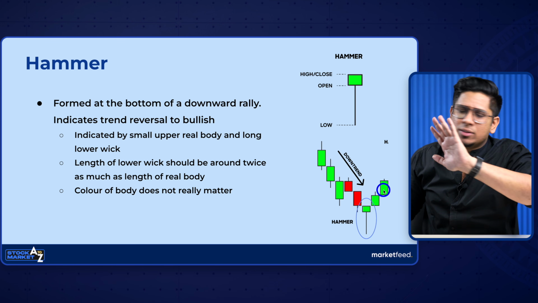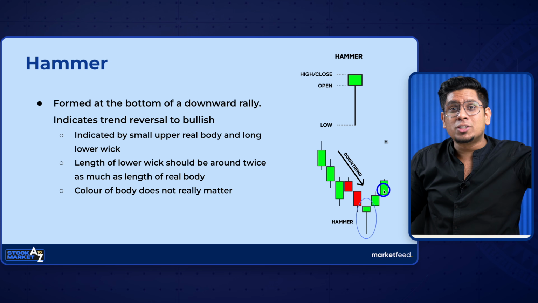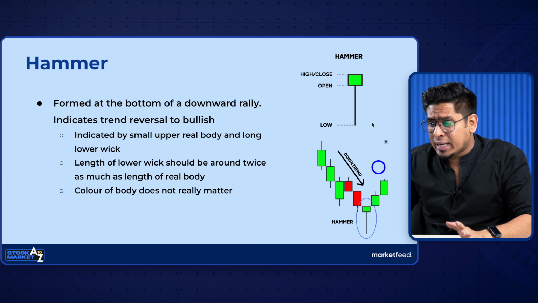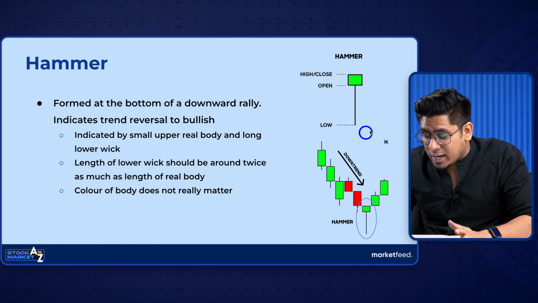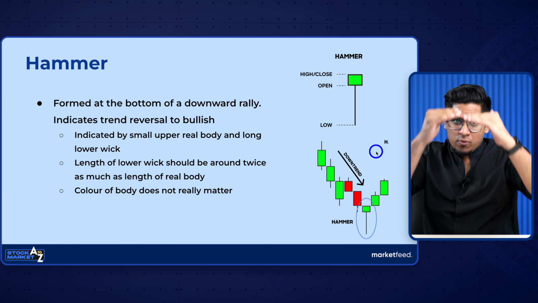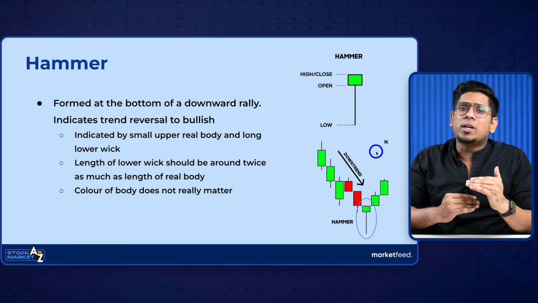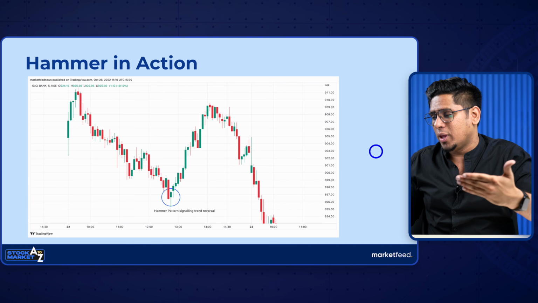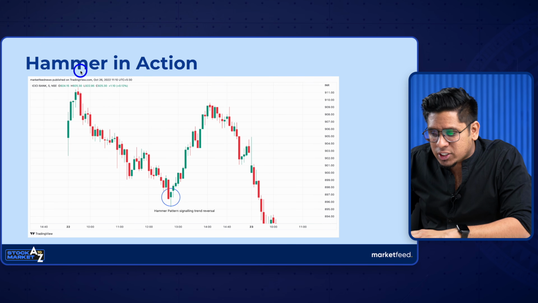Very clear. Don't even focus on the name again, not on the theory, just on the story that the candlestick is telling you, which is there is a long lower wick which says that it went down, buyers got activated, so much relentless buying which took the price back up. Right? It tells the story. So if you look here, hammer in action, there was a downtrend.